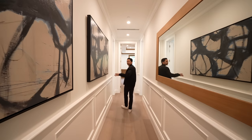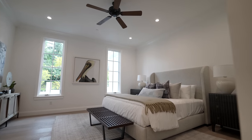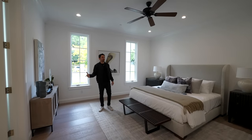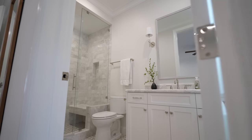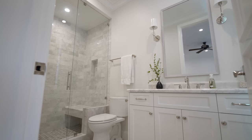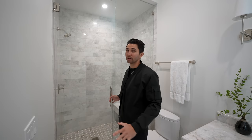Down this hallway we have gallery walls to my left and a few bedrooms. First up, this one to the right — a pretty spacious guest bedroom with lots of room, a couple of windows looking out to the front yard where you see the motor gate and the semi-circular driveway, a walk-in closet directly in front of me. This is also an ensuite bedroom with unreal finishes — marble countertops on the vanity around the sink and in the shower too. It almost looks like something of a master bedroom, with a floating shower bench.